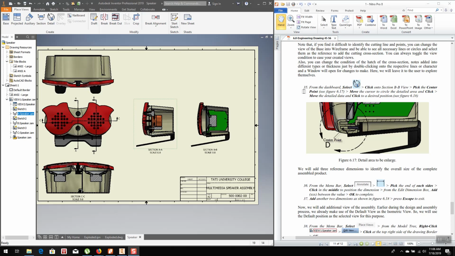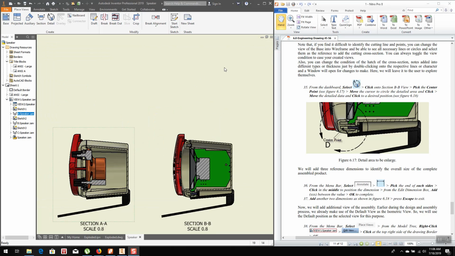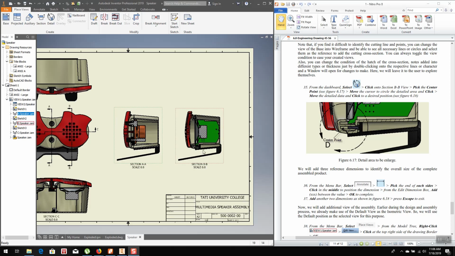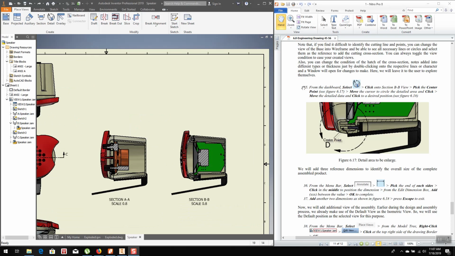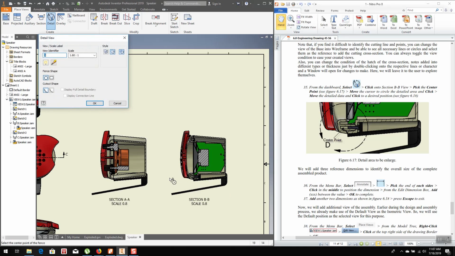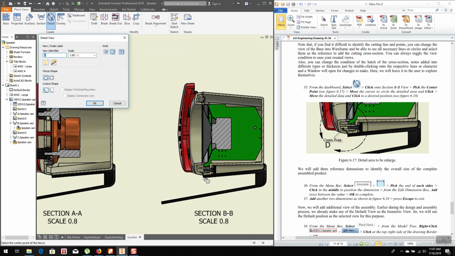drawing. So item 35 is one of the way yang kita boleh buat. So probably saya nak enlarge this area. Kita nak detailkan kawasan ni ke somewhere here. From item 35, from the dashboard, select. So item 35, we to buat ialah to click detail, and then kita pick section B, and then enlarge this area. Kita nak highlightkan detail bahagian ini.